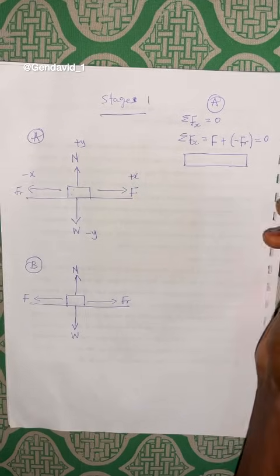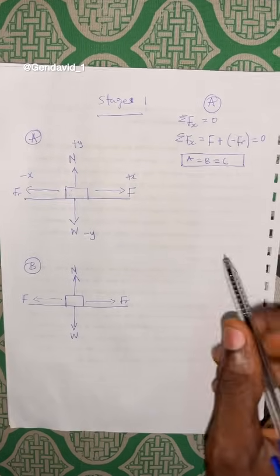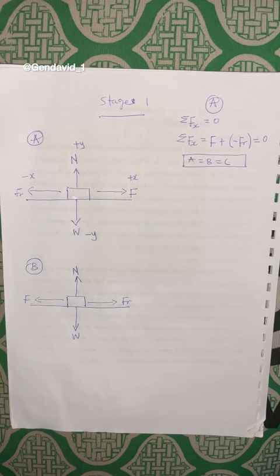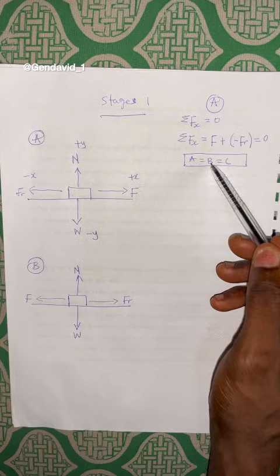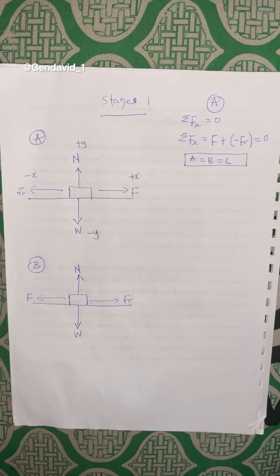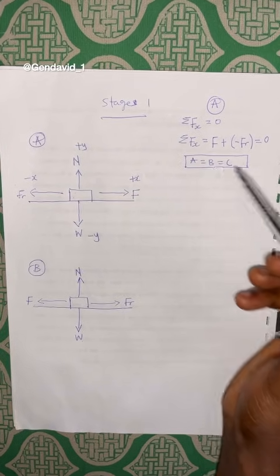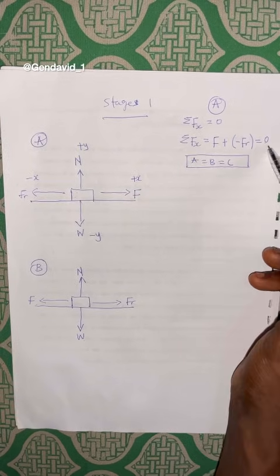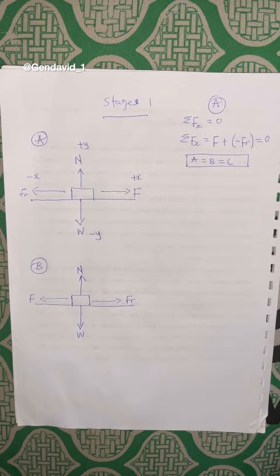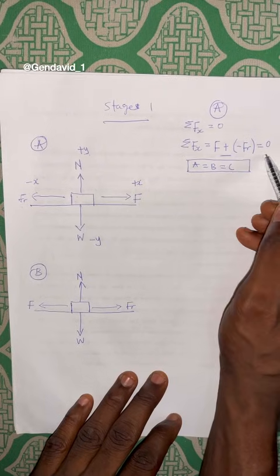Now in this case, I want you to know the power of equals to. If you say A is equal to B equals to C, it means that I can say A is equal to B, I can say A is equal to C, and I can say B is equal to C. That's what they call equals to. With this short explanation, I can say that the summation of Fx is equal to 0, and the summation of Fx is equal to this, and this is equal to this. So it's the same thing. But I have interest in this one and the 0 here.